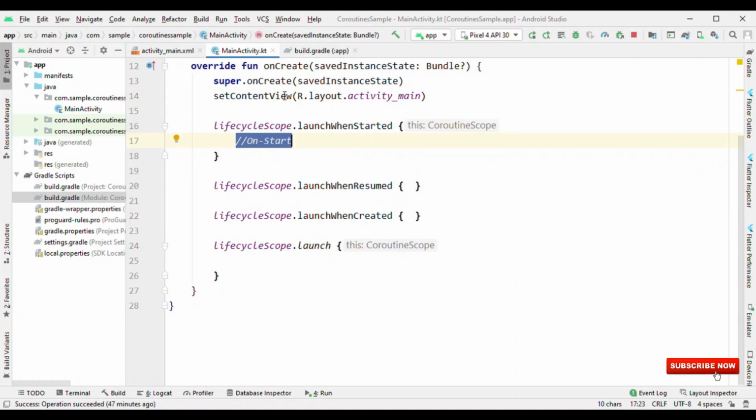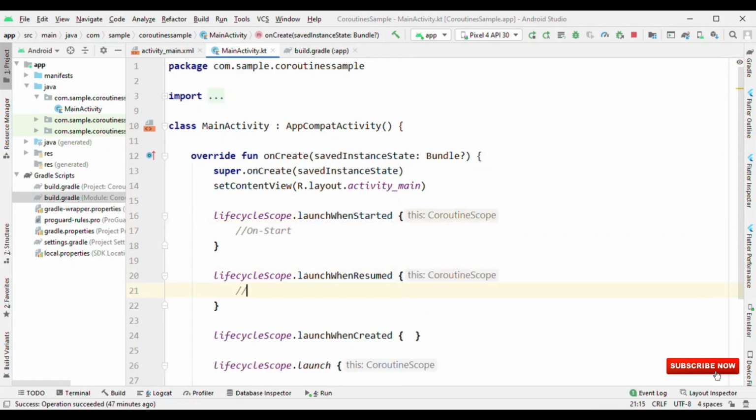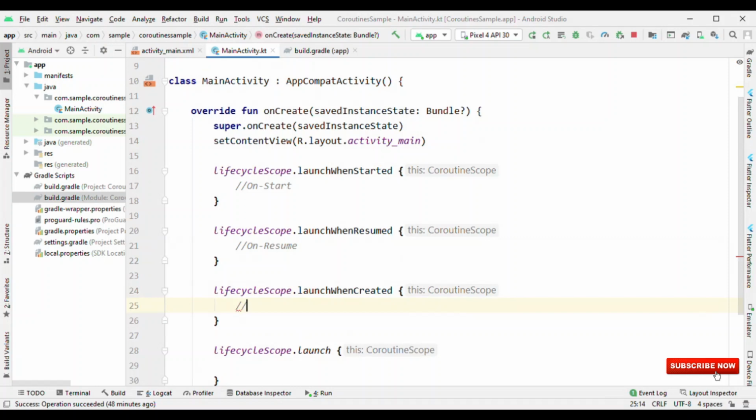Even though you're writing this in onCreate, it doesn't matter. It will suspend the execution until the state matches onStart. In the same way, you may write code you want to execute in onResume, and whatever you write here will be suspended until the lifecycle is on resumed. And here it's onCreate.